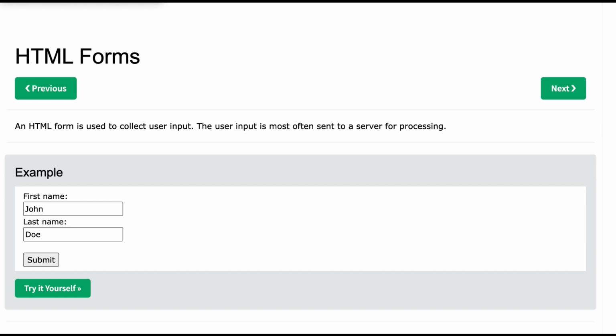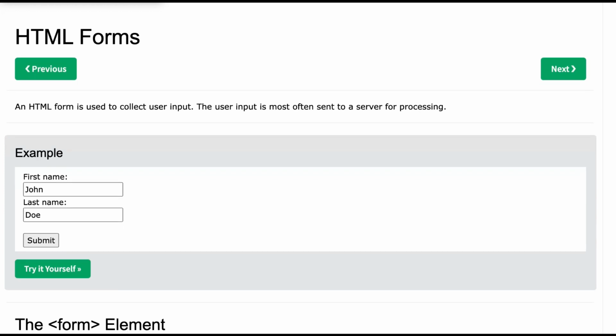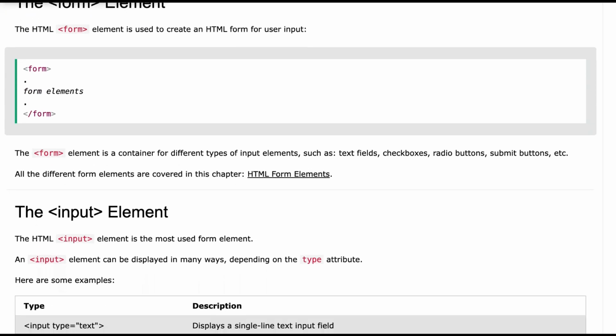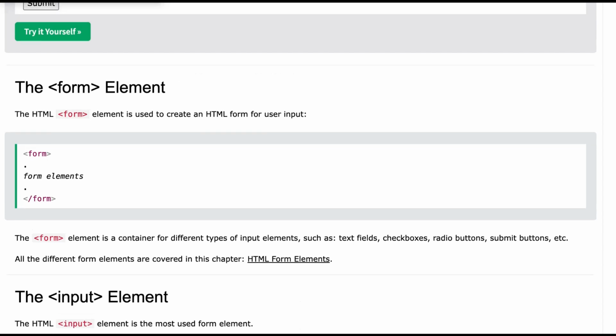These are the form inputs. See, this is the first name and last name, and you are submitting with the button. These are the two inputs, for first name and last name. Understood? So a form starts with the opening angle bracket, form, and a closing angle bracket.